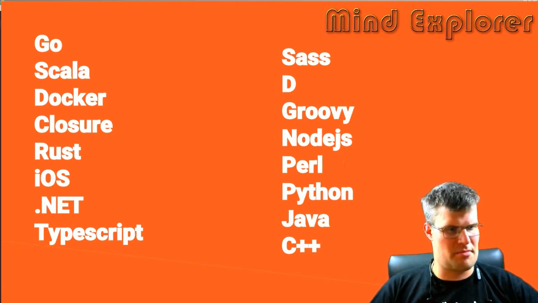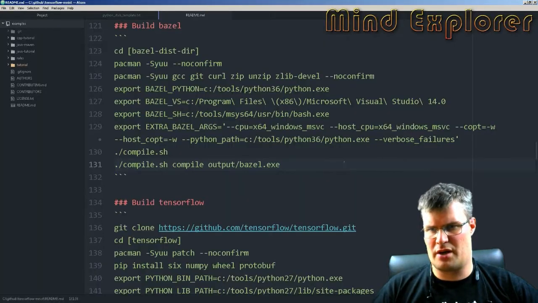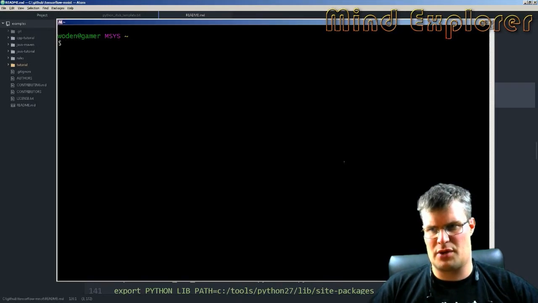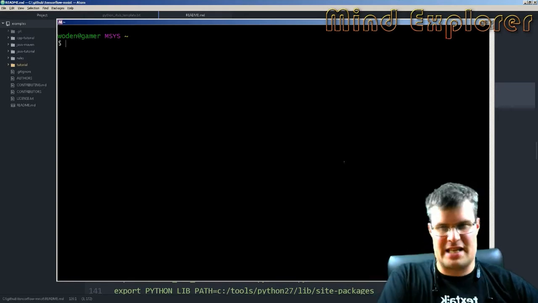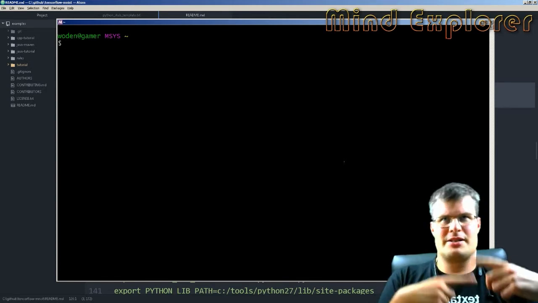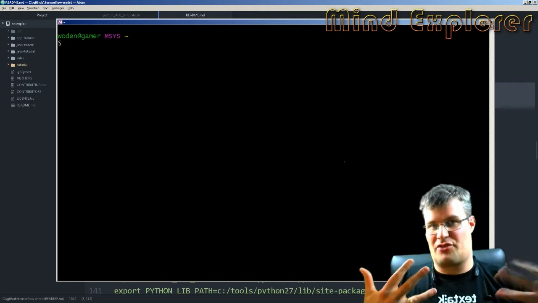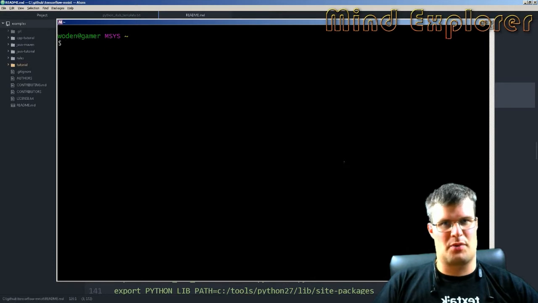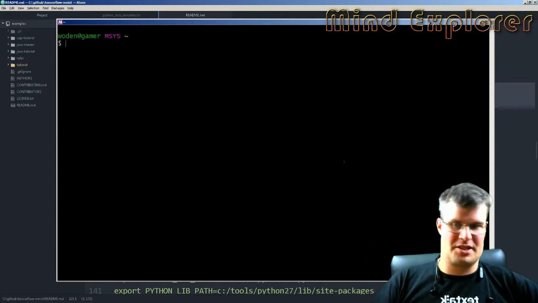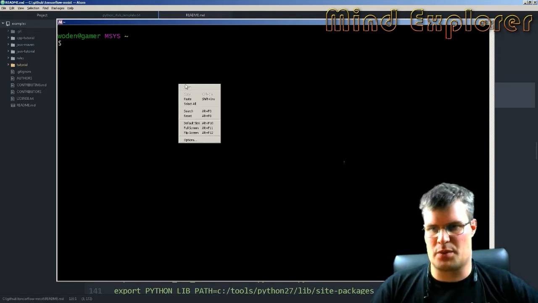So let's look at some easy builds here. So first off, we have our little prompt here. So I'm using MSys in Windows, and we need to set that up first. So I will add some things after you have installed Bazel. I have talked extensively about how to build Bazel, and you really need Bazel to build Bazel. And in Windows at the moment, you can't really build it from scratch. Otherwise, you have a build script where you first compile it from scratch and then you build Bazel with Bazel, because Bazel has a lot of different languages in it that it actually builds with.